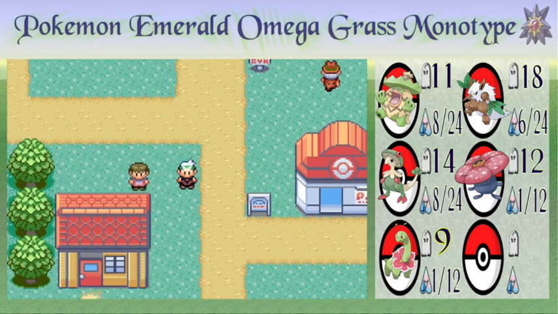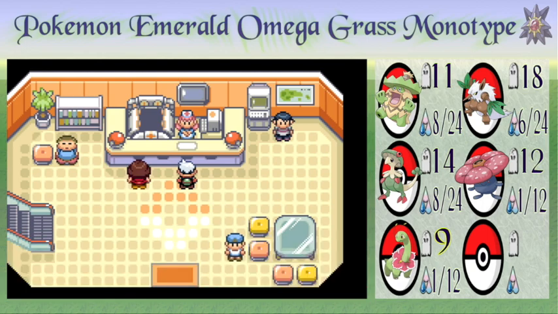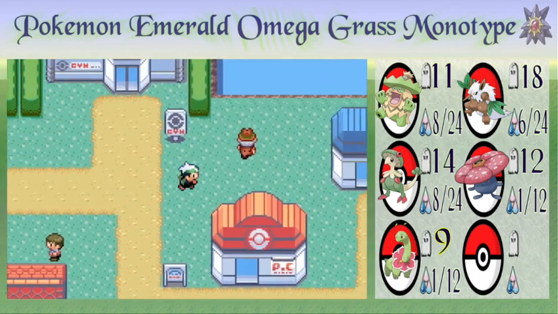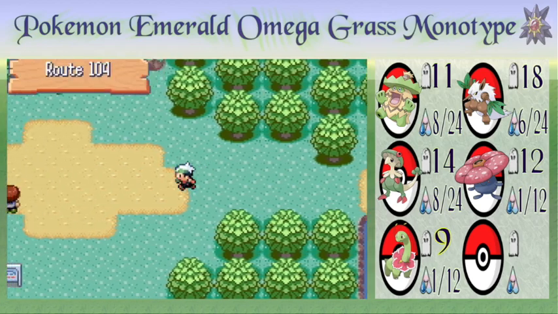Lovely. Should we take on Norman? I think we should take on Norman. Actually, no. I'm not allowed to take on Norman by the rules of my own playthrough, that I should always have a team of 5 by the time we actually deal with the 5th gym leader. So there we go. We will keep Norman waiting.